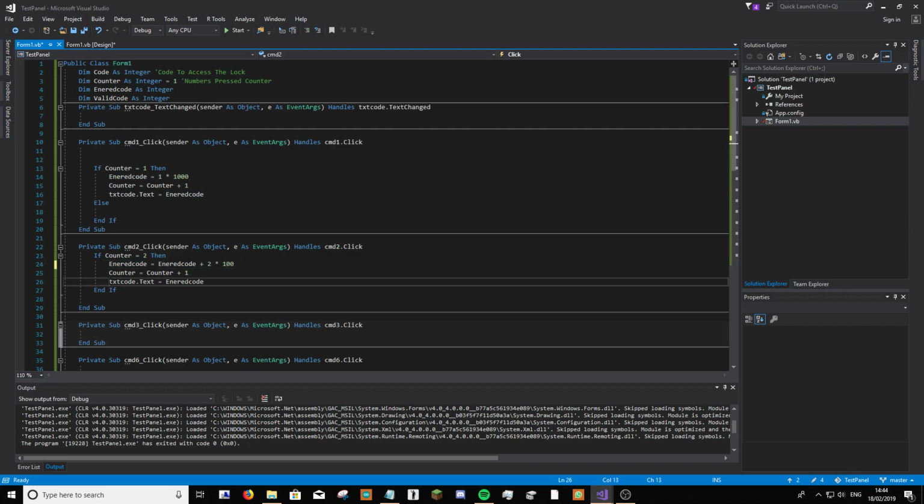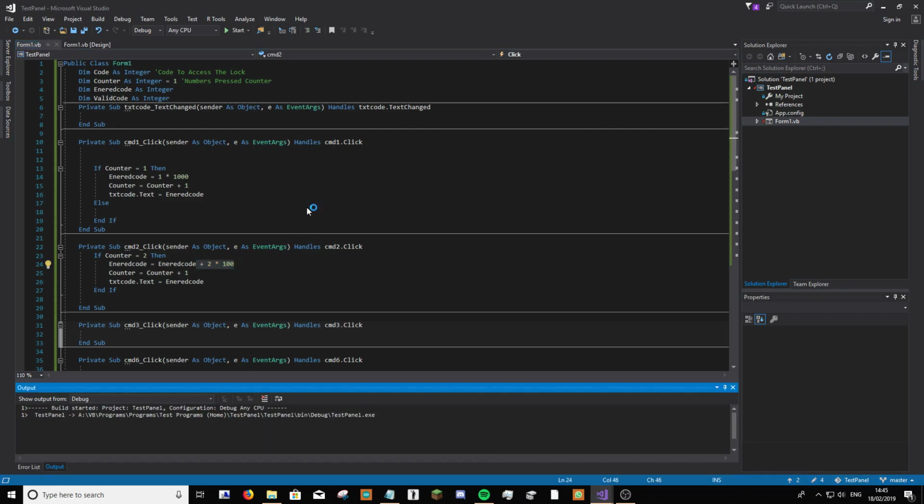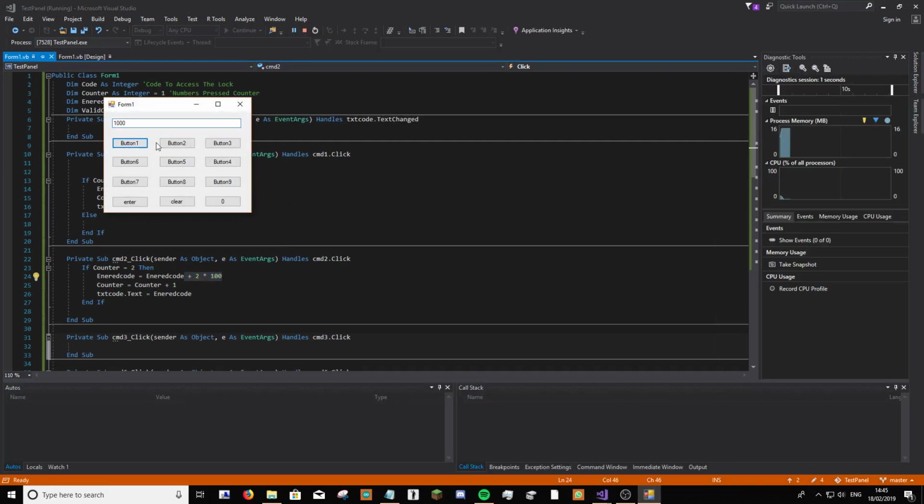There we go. So that's basically doing the same thing this counter thing's doing here. So if the enter code is 1000, this here will be 1000 plus the 200, which means that will be 1200. So boom, boom. See how it's adding it on now? Perfect.